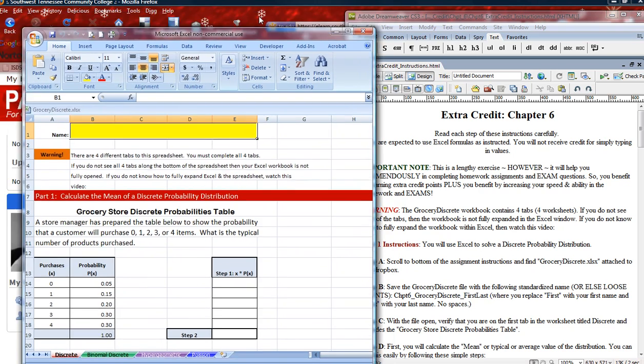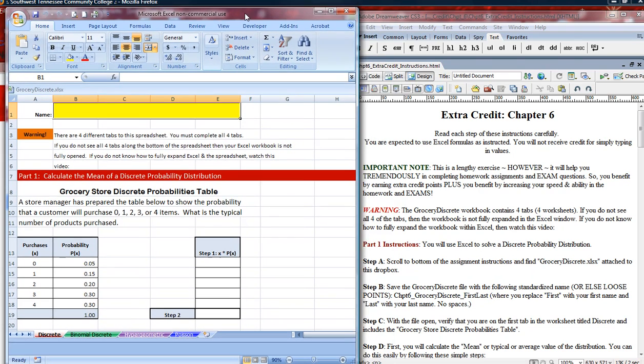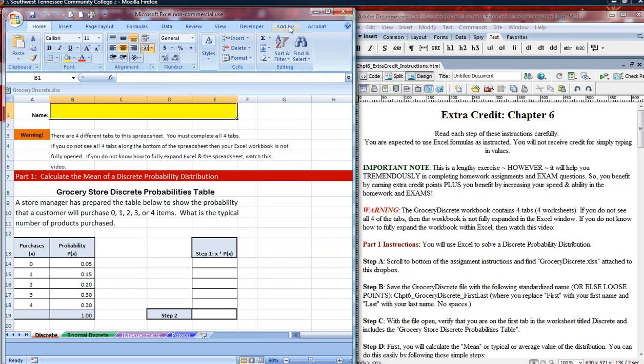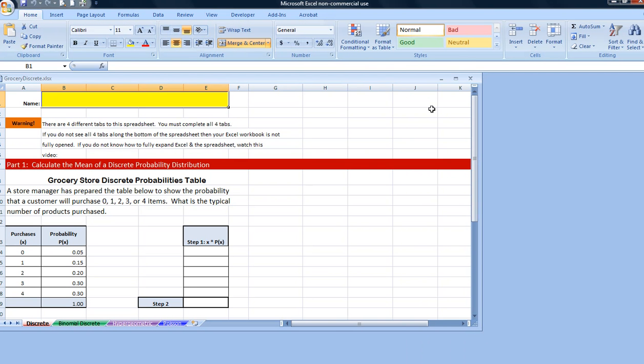On the left side of my screen, you'll see that I am moving around the Microsoft Excel window. Now, the first thing I'm going to do is maximize Excel. See how my mouse is pointing to the square that's next to the red X? I'm going to click that. At this point, the only thing that I have done is maximize the Excel window.